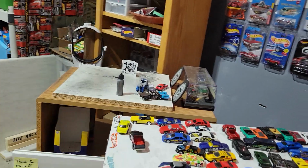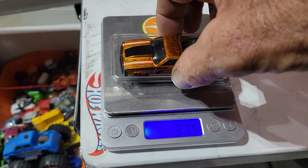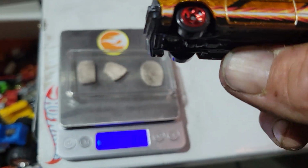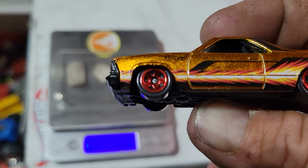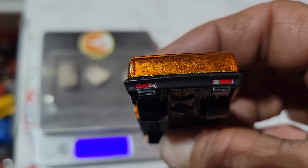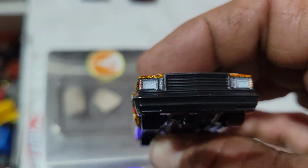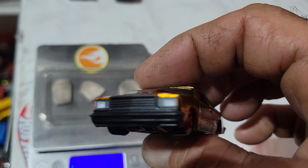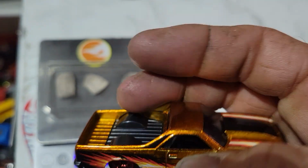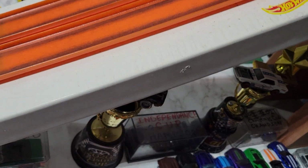And then we'll get this El Camino. 37.6. Pretty wide wheelbase. Looks pretty even. Almost looks like gold Spectraflame. Pretty sharp. Got some taillight work on the back. Couple of nice headlights. I always like these El Caminos. My grandpa had one of these growing up. Let's see what it does. This should be a good race.